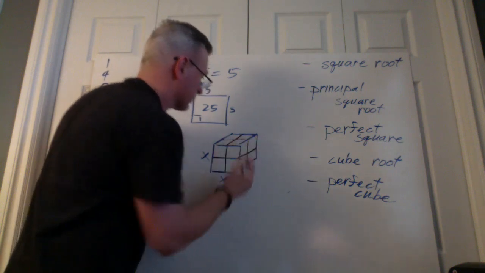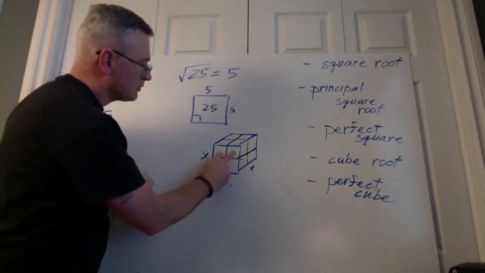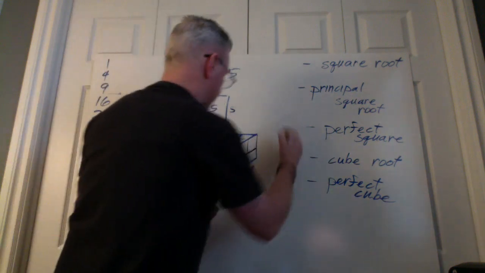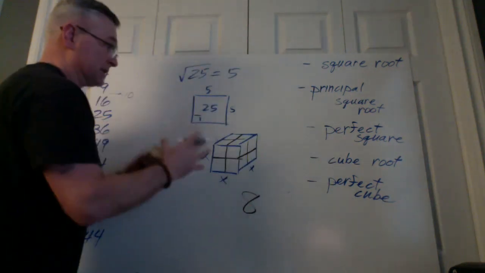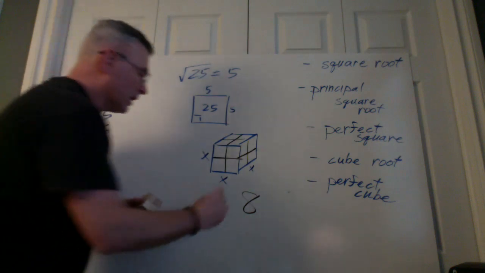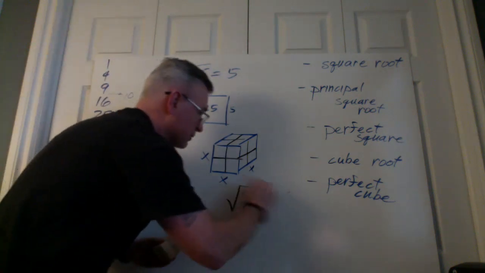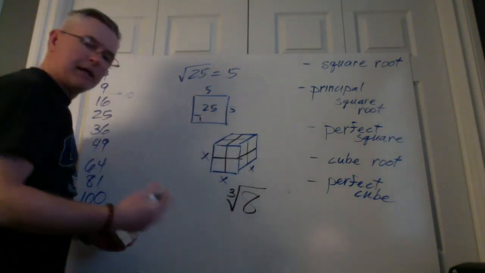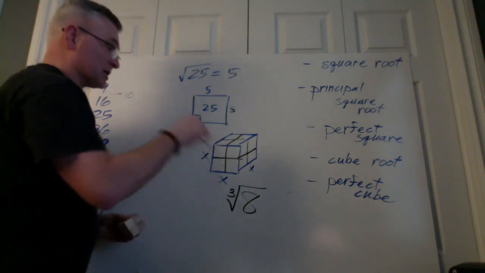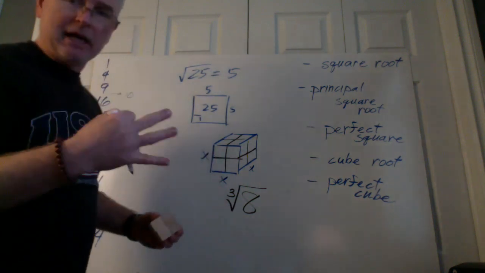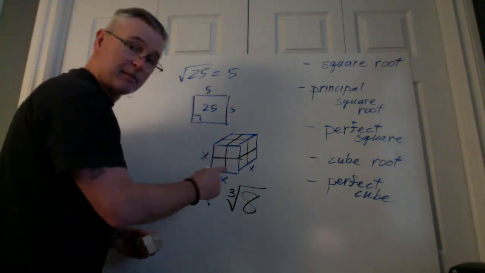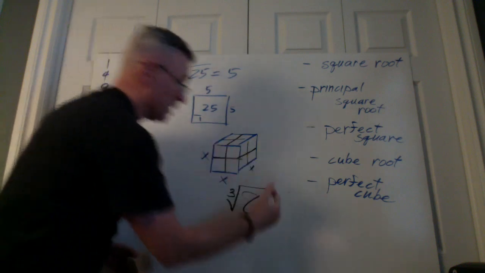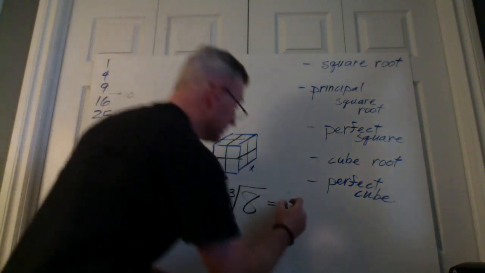If it's built like this across, you can see there are 1, 2, 3, 4, 5, 6, 7, 8 cubes in there. So if there were 8 cubes inside this thing, and 8 is a cube, well, what I want is a special notation. I'm going to put my radical over it, but then I'm going to put a 3 in here, telling you something times itself 3 times is that cube. And the answer is 2 times 2 times 2.